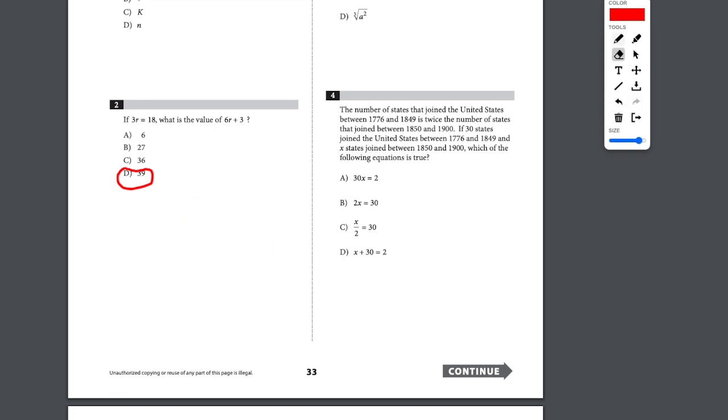The other way of solving this is to say, okay, they're asking me for 6r plus 3, so 6r must be equal to double 18, which is 36, and then just add 3, which is 39. Same thing. This is actually a shorter way of doing it, but you can try both ways. So this is way number 2, just using the information we're given. We're not solving for anything individually, and we're not substituting. We're just transforming the equation into the one we want. So here are 2 ways of solving the same problem. I think some of y'all might like the first way more, but the second way is better, time-saving wise, I guess. And here's another thing, y'all.